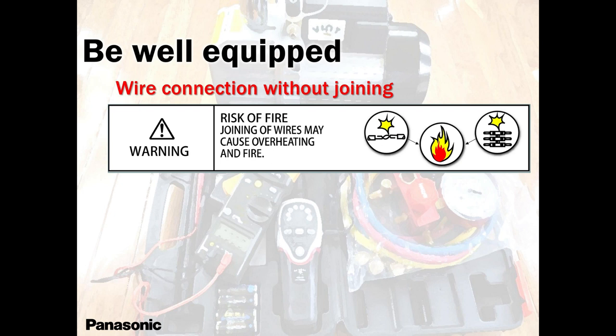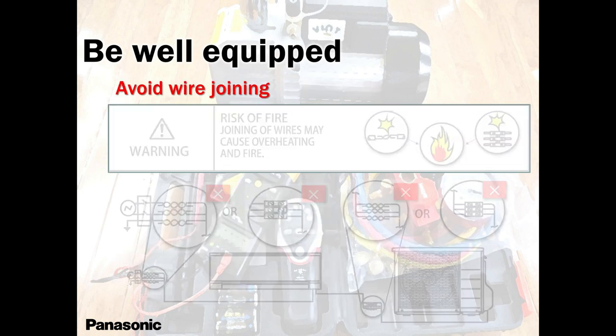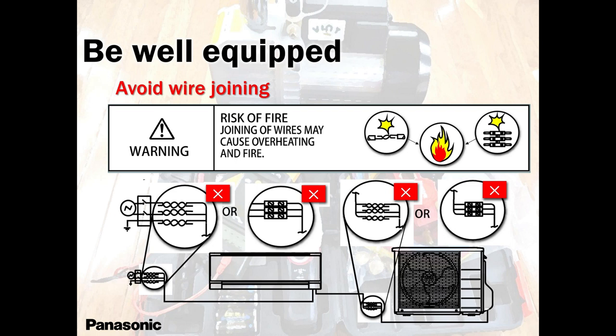Wire connection without joining. It's a risk. It's a fire risk, guys. No matter how tight the joint is, please do not join those wires. It's not only a fire risk, but also a communication risk. Every week or two, you'll get a nuisance call.